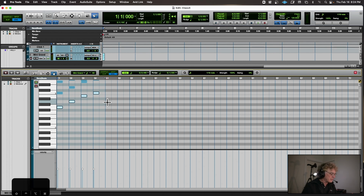So there's another way to do that. If you Option Shift, it does the same thing. Now, you could also hold down the Option key and drag all these down to the G down here. That also does it. See how, right, Daniel? I'm showing all the different ways that you can do this. That was my goal here.